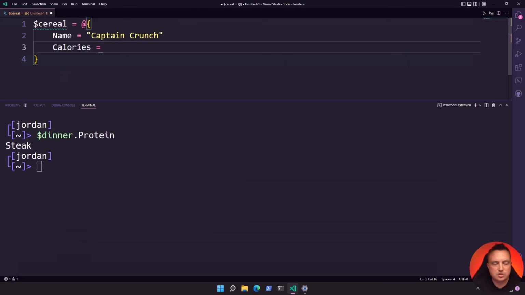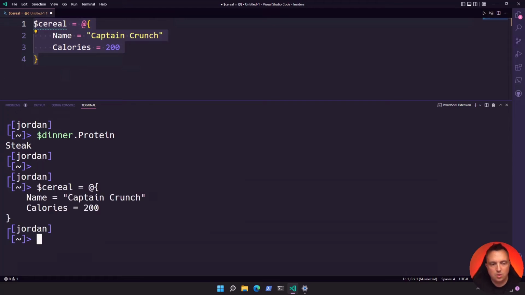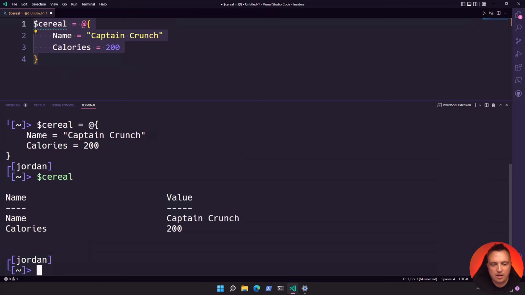I don't know how many calories Captain Crunch has, but let's say it's 200 calories. Now, what's interesting about this is that I now have a tiny object here. Essentially, because everything in PowerShell is objects, that contains the name of a cereal, Captain Crunch, and a set of calories, 200. Now, this is a nondescript object, it doesn't have any real properties necessarily associated with it.